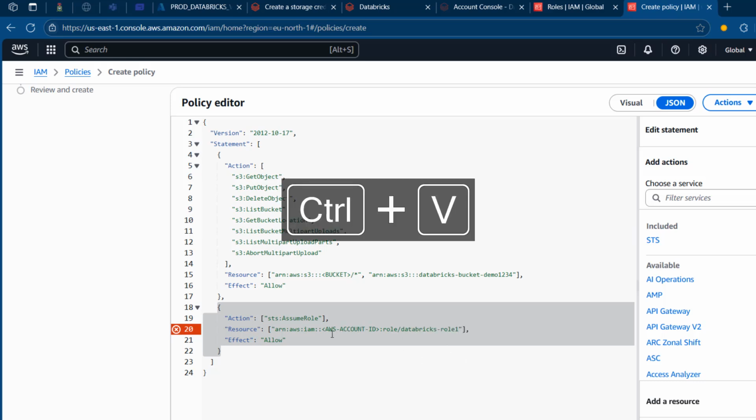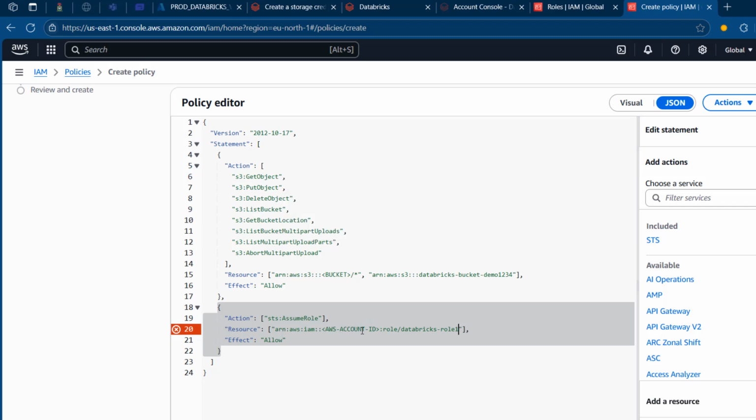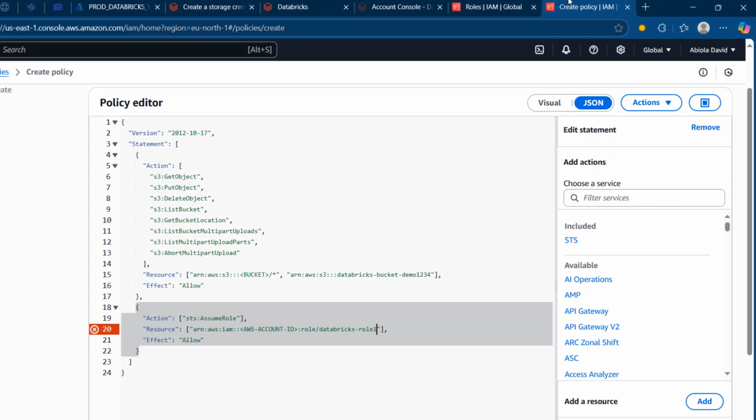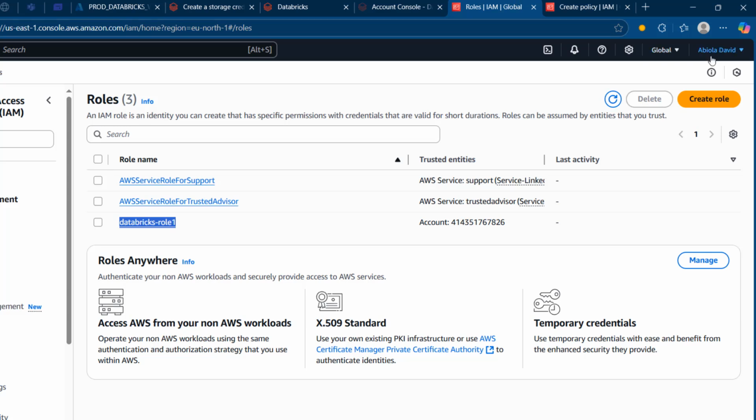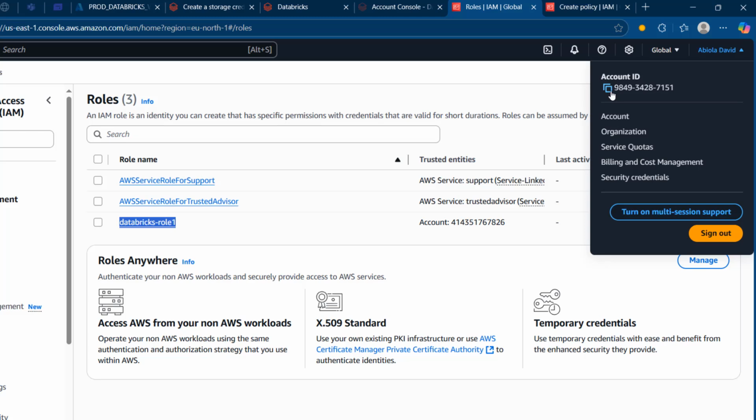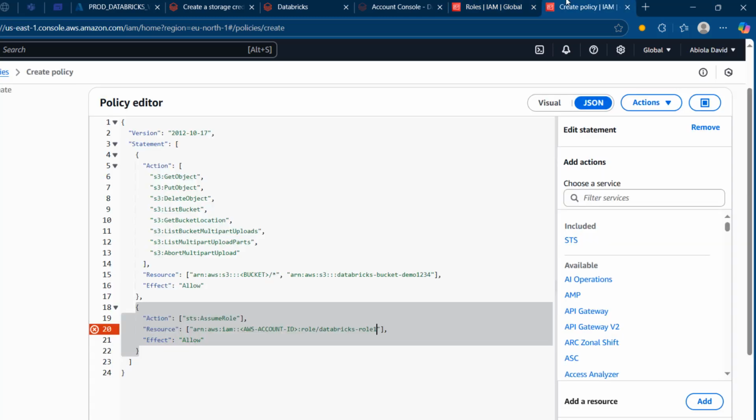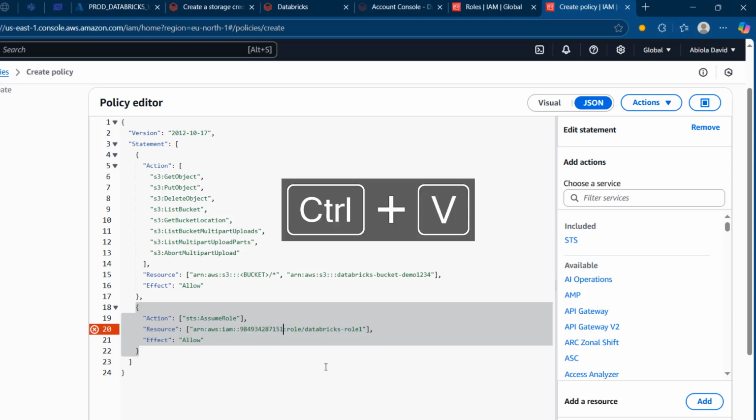Now we also need to provide the AWS account ID. How do you get that? I'm going to come back here. Now you can always see the account ID at the top right hand corner by clicking on your name, and you can see that here, account ID. Just copy it to the clipboard, and then I'm going to carefully come in between this place, delete, and I'm going to paste. So as soon as that's pasted, you can see the error is now knocked off.